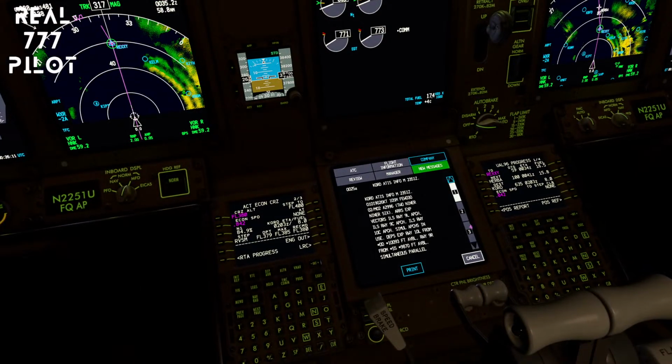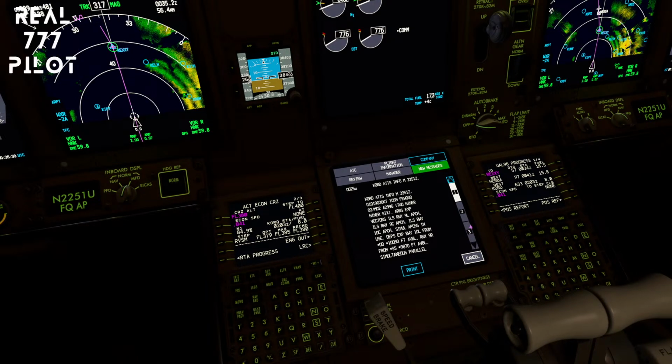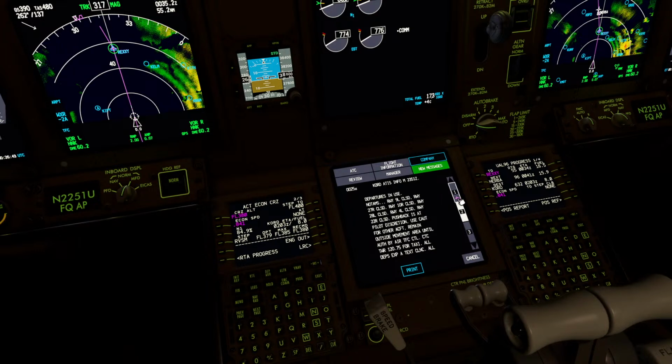So right now, Chicago 010 at 19 gusting 26, pretty much crosswind up to 26 knots, more than 10 statute miles, few clouds at 3000. Temperature is only 2, altimeter 29.906. Expect vectors ILS 9 left, 9 center, and 10 center. Simultaneous approach in use. And what else we have? NOTAMs, runway 9 left closed. It doesn't make any sense to say that because we are expecting ILS runway 9 left, then it says 9 left is closed.